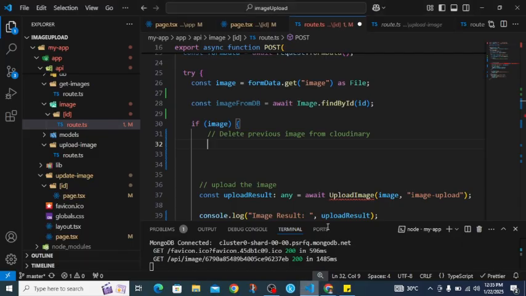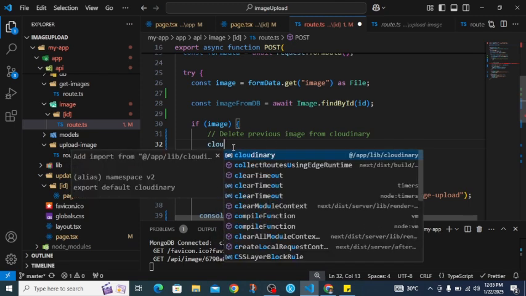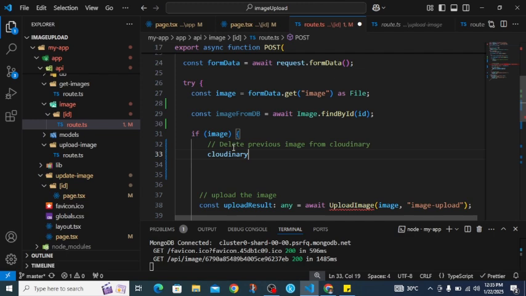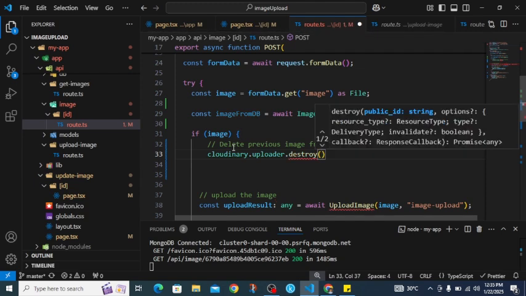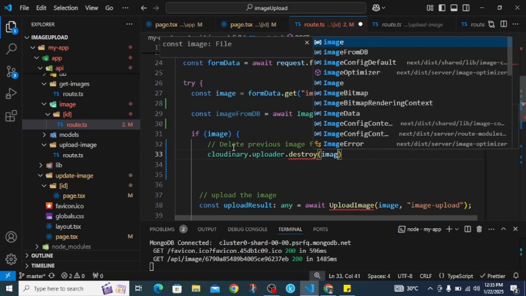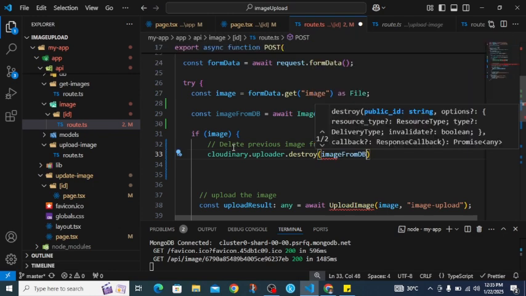Before updating the image, we'll first delete the previous image from Cloudinary. To do that, we'll say cloudinary.uploader.destroy. This is how you remove an image from Cloudinary. Then you pass the ID, imageFromDB.publicId.